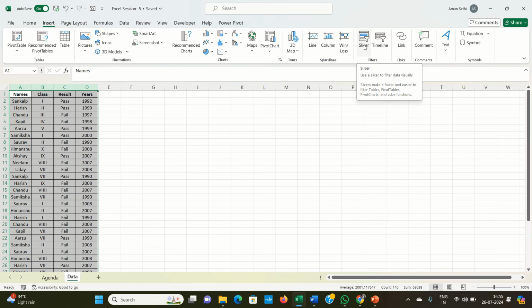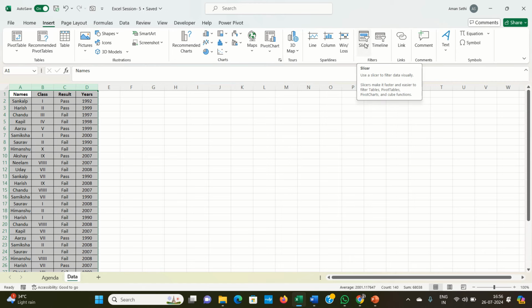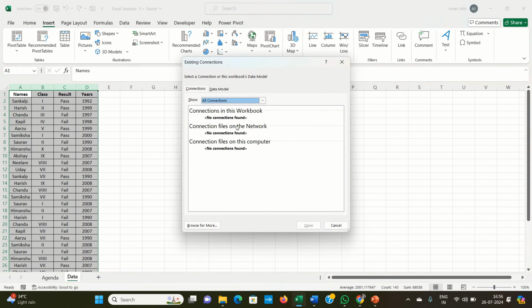Slicers can be made when we have any connections to refer to. By connections, I mean that if I select this data here, it will not populate any reference data to put slicers on.